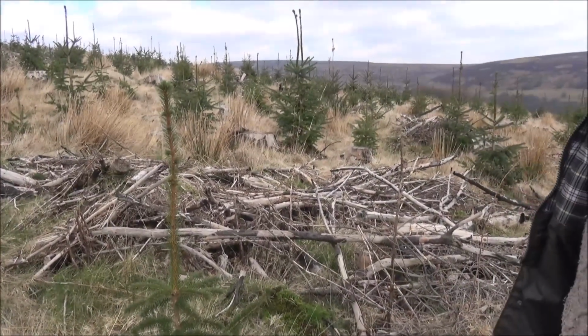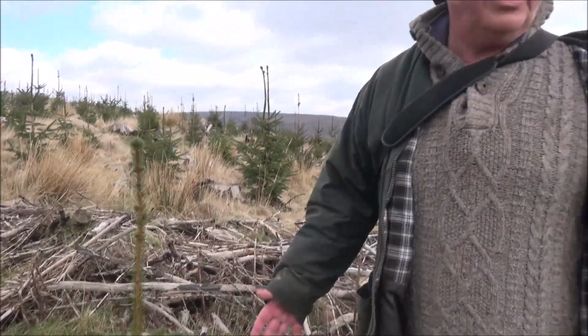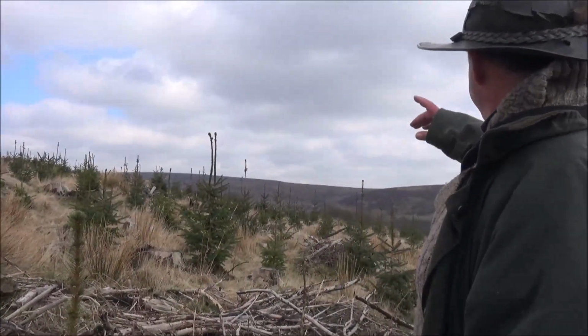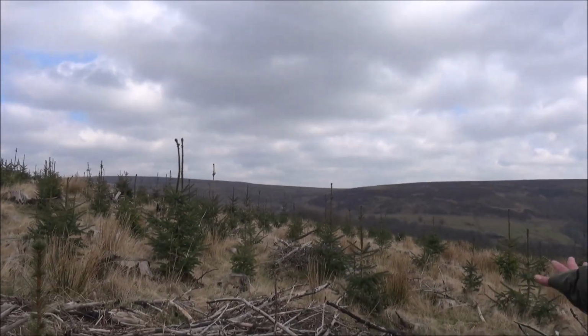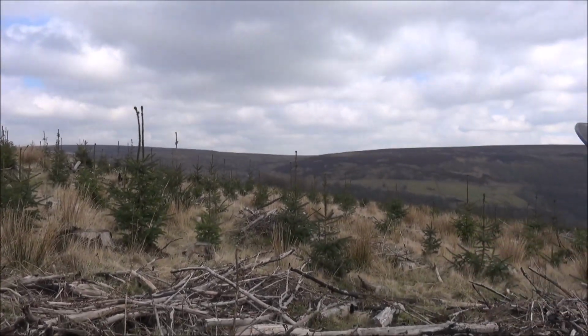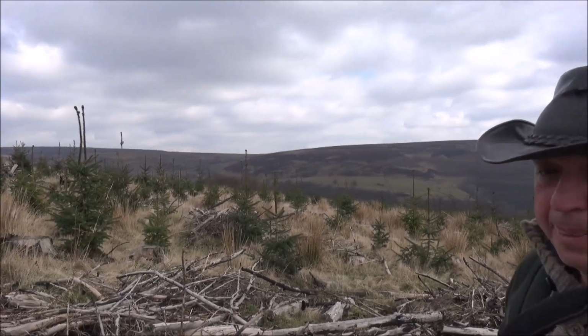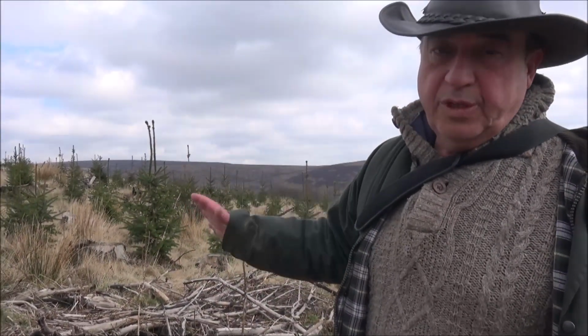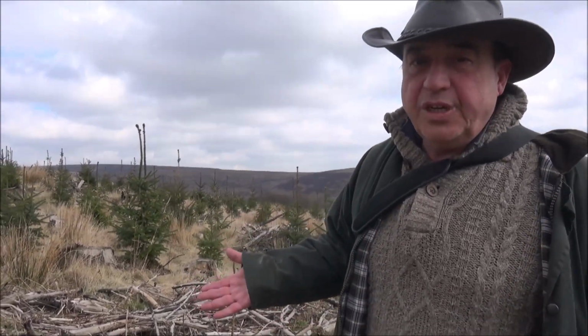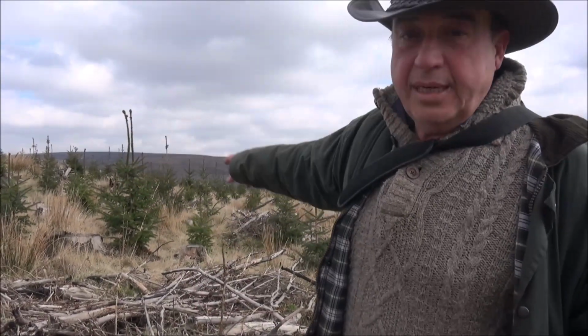For goodness sake, would they just go back to planting normal British deciduous trees? I don't know if you can see on the camera, right over on the far side there, you've got the regular old British deciduous trees. I don't know what they are from this distance. They're the ultimate in sustainability. They grow back every year, the leaves die down, they form the soil, everything continues. These coniferous forests were done partly to produce pit props for the pits. Well, the pits closed 40, 50 years ago. Why are they still planting these?